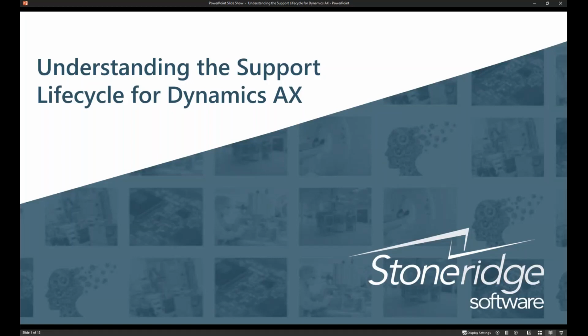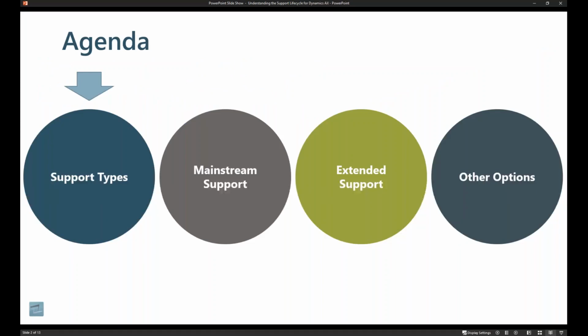But the big thing, obviously, is to understand the support lifecycle for Dynamics AX, because I've heard a lot of questions from customers and from prospects who are switching over or looking at upgrading or trying to do their planning for their ERP system. And basically, they're trying to understand when are they going to have this support lifecycle issue, and what are the options that they have, because maybe they have not started the upgrade process or even the discussion around that. So the intent here is just to give you as much information as possible on some of the options that you have, and obviously we'd be more than happy to cover anything in more detail if you reach out to us. So that being said, here's our basic agenda.